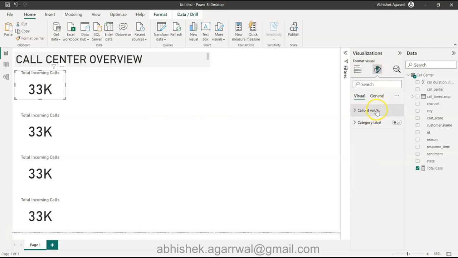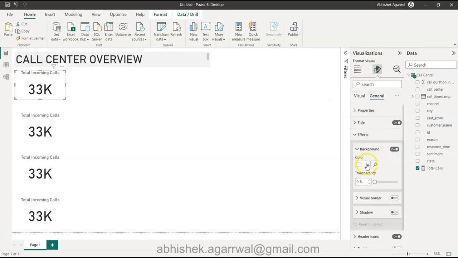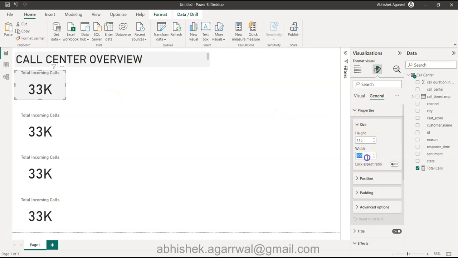So over here, category in general, effects, background is this with 50% transparency, which I used over here, if you remember, right? So then this plus width, maybe I'll use, no, not the width, 200 is fine. I think the height I will use is 130.